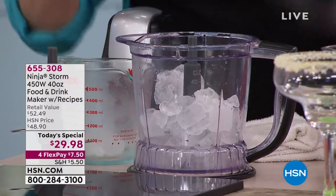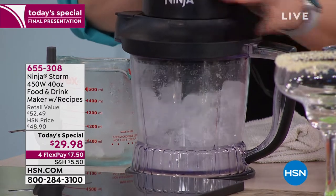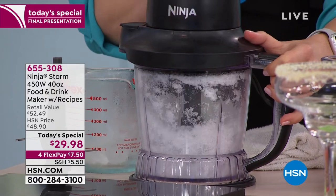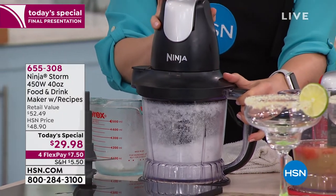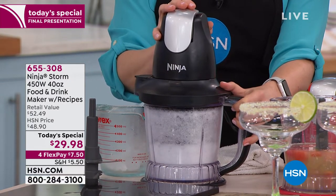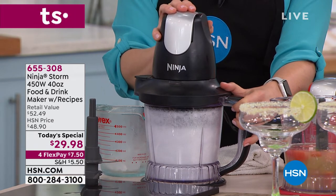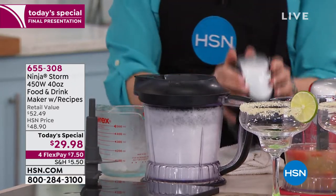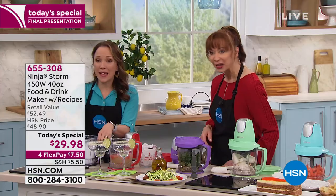From soup to nuts — making your own snow cones. When I was meeting with Rochelle last night, we both own the same blender that was hundreds and hundreds of dollars. And she said it before I did: that thing won't do ice as well as this. She's right. Do you know, if you only did crushed ice, if you only did snow cones, if you only did ice cream — Rochelle, that took you seconds. Seconds to make snow.